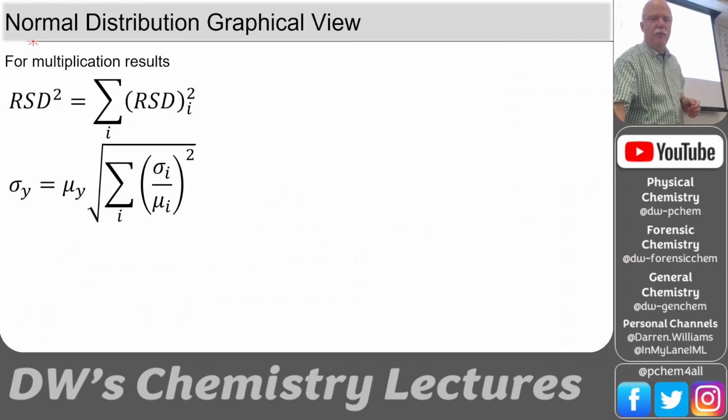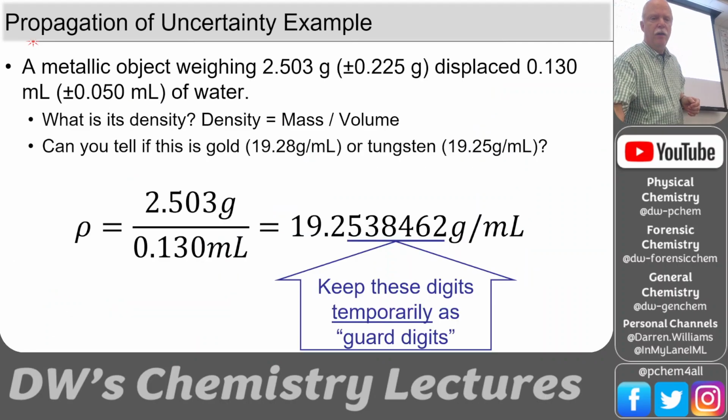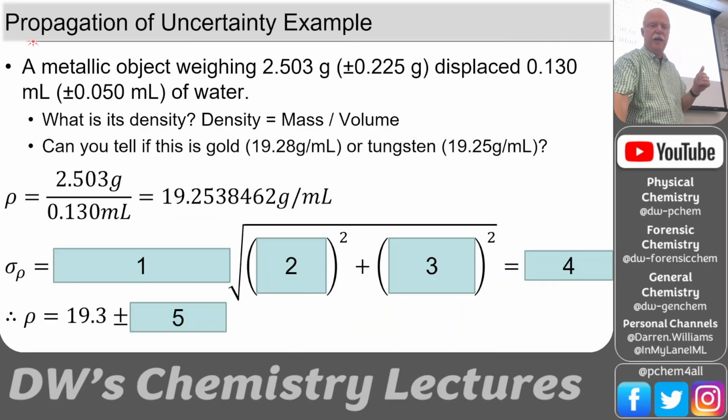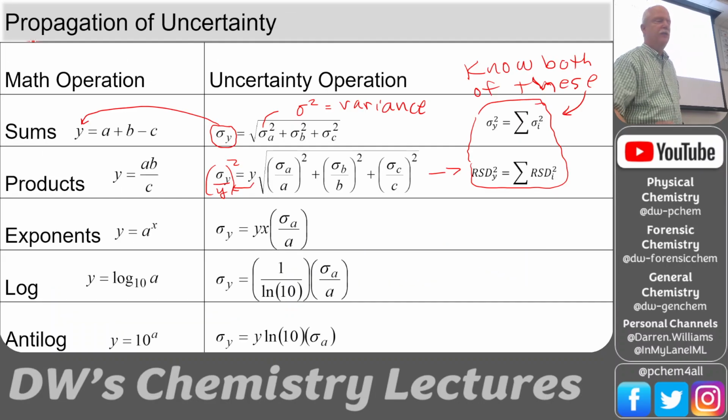Most students run into trouble right here. They finish the result. They have no problems with that because that's just the density equation, mass over volume. I'm confident you guys could do that. You get to here and you're like, which equation do I use? That's where, when I get questions on the homework, they're like, okay, I don't know which equation to use from this little page right here.